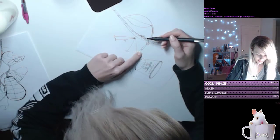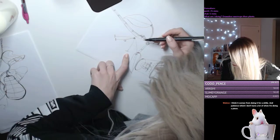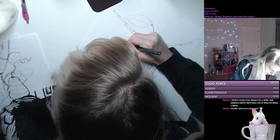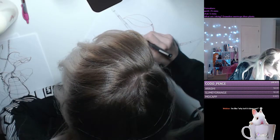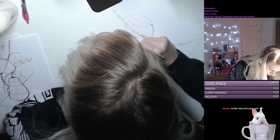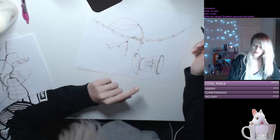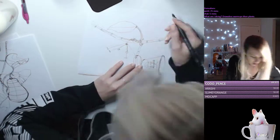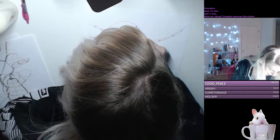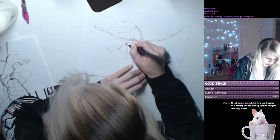Okay so I have one, two, three, four, five stems and the last stem is basically behind this one — it's like directly behind it. So I'm really just going to create the ellipse and then suggest the line going back, like it's kind of right next to it. So now we have six different flower heads coming out of this one central point that connects them all. Let's flesh out this point a little bit — it's coming down from this vine and connecting here.